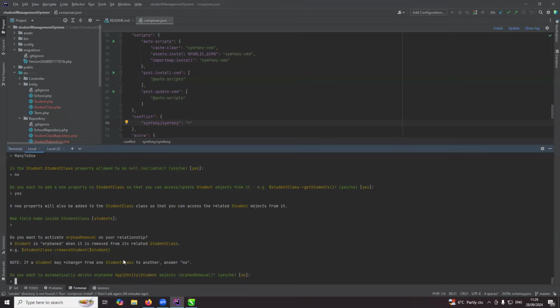Exactly. That's what Symfony is asking you for now. Normally we should say, before you delete the parent, you have to move all the children away from the parent and make it free for us. So that's what Symfony is asking now. Do you want to totally delete an orphan child? So yes or no. Should we put yes? Should we put no? Depending on our scenario, do you want to delete?